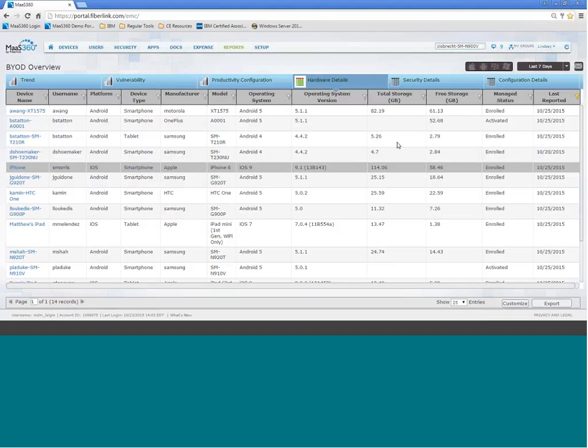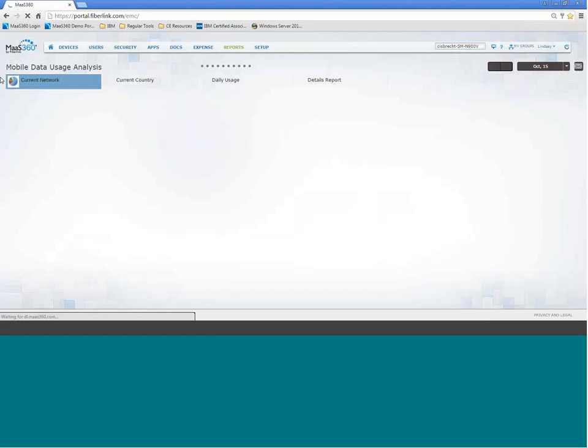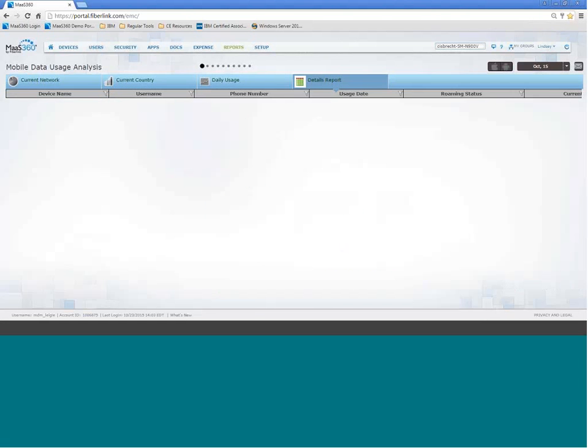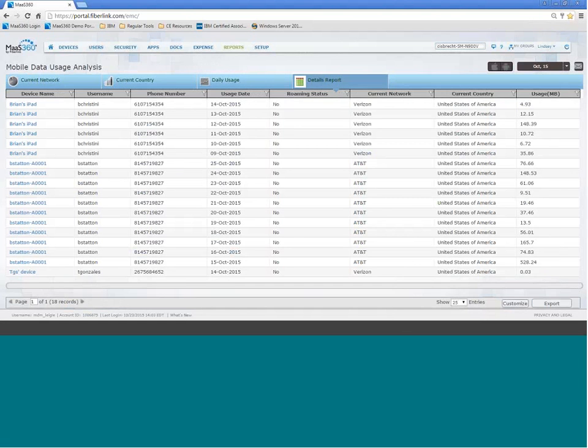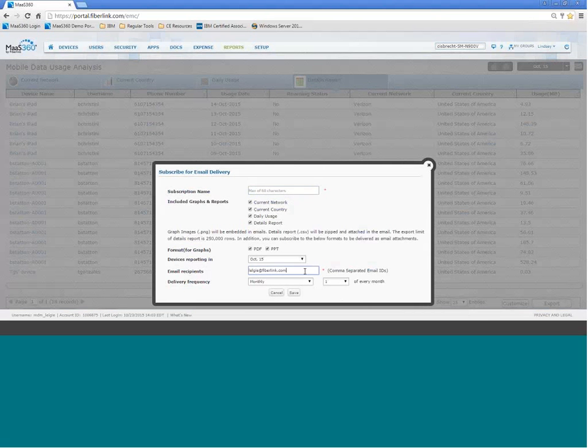So a really great example, maybe someone wants to see those data usage reports on a monthly basis because they process your carrier bill. So you can come in here, you can specify exactly what version of the report you'd like to view based on your customizations, and then you can hop into your subscription here, and we can specify exactly which email recipients should receive this email on a daily, weekly, or monthly basis. So if you've got a problem child, maybe someone who's repeatedly going over their data usage, maybe their manager wants to see this on a weekly basis.